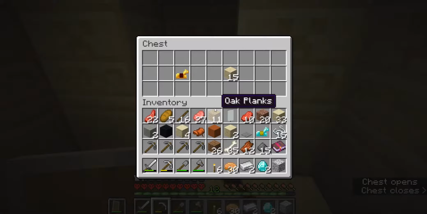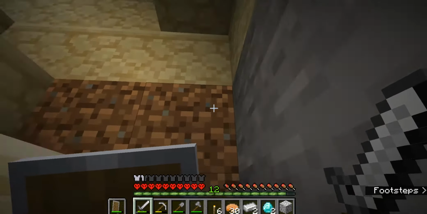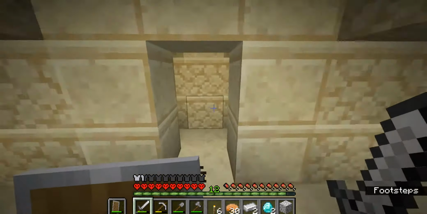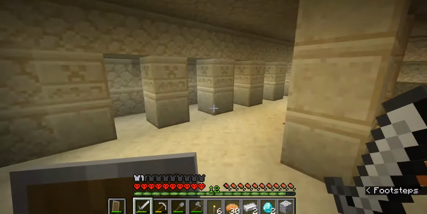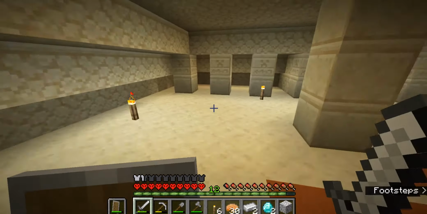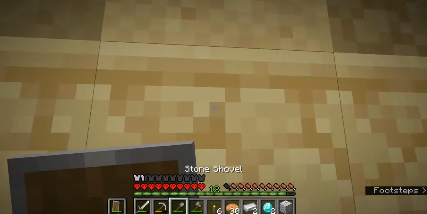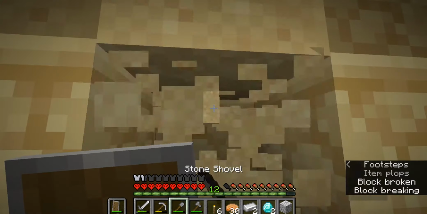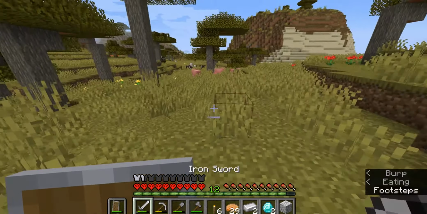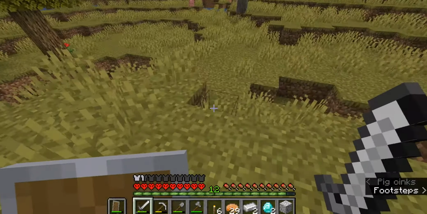This is perfect. Now let's go out before anything spawns. Because if it turns nighttime anytime soon, I am going to be super upset. Where did I come from? Definitely not up there. Where's the exit? I'm just going to carve my way out. Now, I got diamonds. That is perfect. Now let's go home. That was a great success.